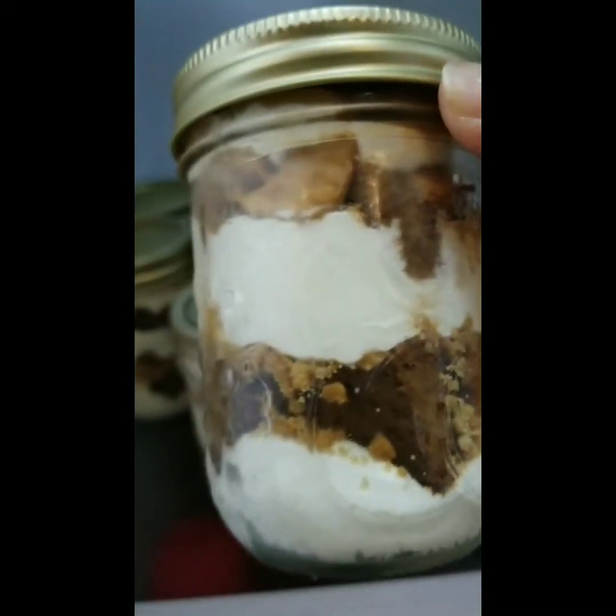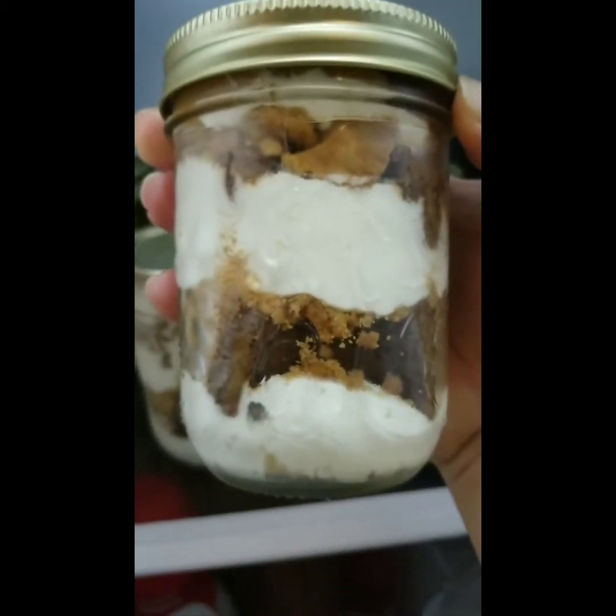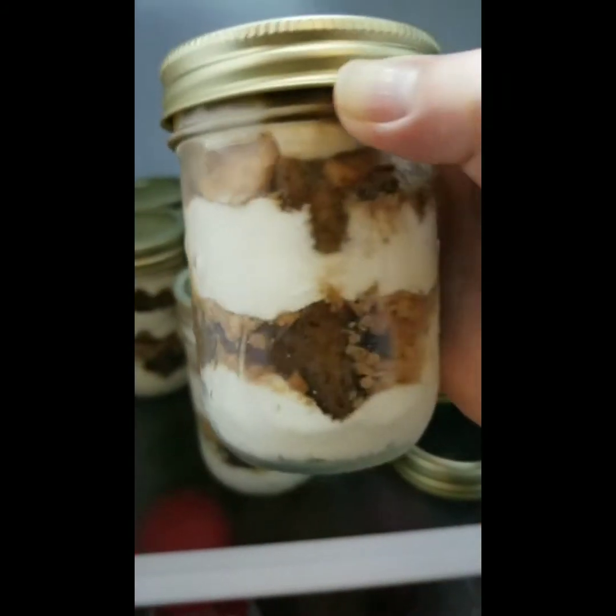So enjoy, take a bite, then another. Treat yourself today. Chocolate mocha cake with caramel in a jar.